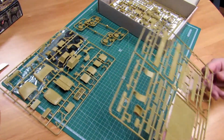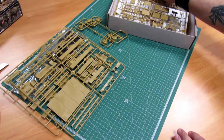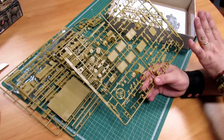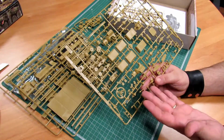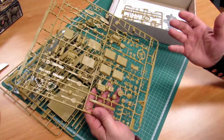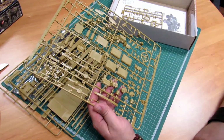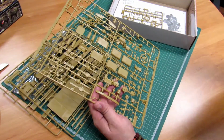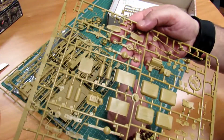For me, I got it because I like details, and I like to do weathering, so if you have good details, you can do a nice job on this. You can see all the things, and this is awesome for that. You can see the motor, so I can paint a good motor on this. All the bottom of the truck is super awesome, all these things are very, very nice, guys.